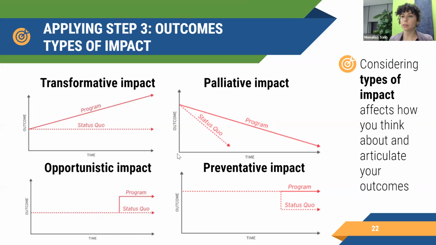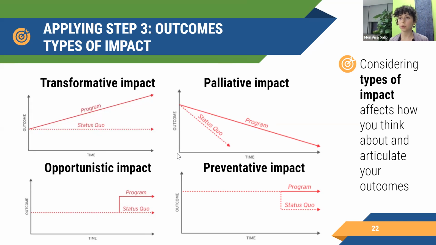What this does is it forces people to think about what kind of impact we can realistically have with this program. In the resources, she's saying we tend to think we'll always have transformative impact. We go into development programs saying it's going to be transformational. But there are all these other kinds of impact that we need to consider, and maybe that's actually what we're trying to do.